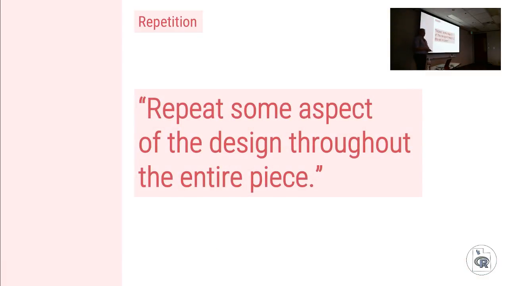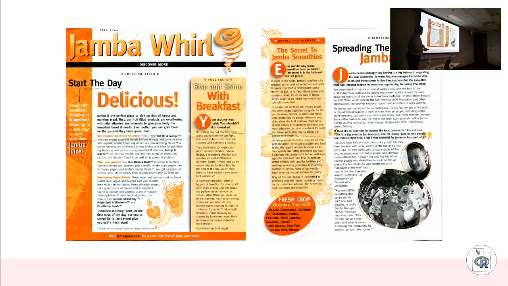Okay, the R is repetition. You want to repeat elements of the design throughout the design. A good example of this is this old flyer that I took a picture of at BYU, in 2004. This is a very old picture. There are all sorts of repeated elements in here. There's the repeated orange, the same Jamba Juice orange throughout. All the drop caps are repeated, so the Y and the E and the J. It's not repeated here, but that's because that's the main story. Rather than get a drop cap, it just has a bigger introductory paragraph that is bold, but that same bold introductory paragraph is repeated there and there and there.